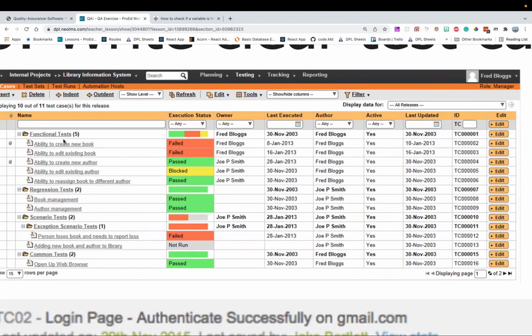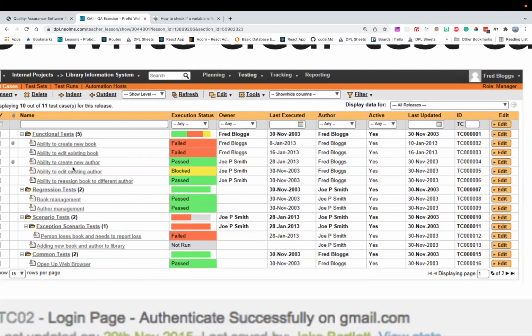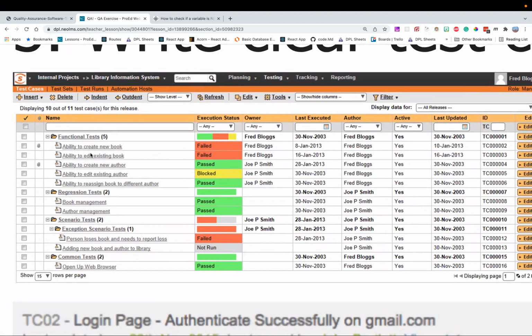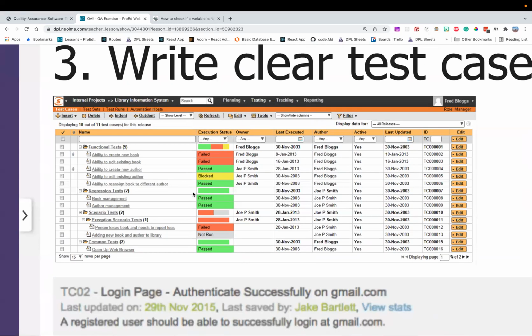So for example, this is a spreadsheet of functional tests to create and edit a book. And then you can have whether it failed or passed. So you're going to write these clear test cases, what they're doing. You can go test them. So each release, you can go through these tests and run them and say whether or not they passed.